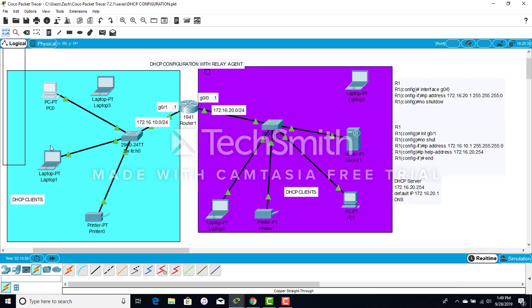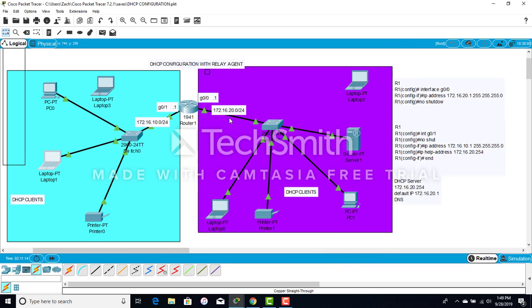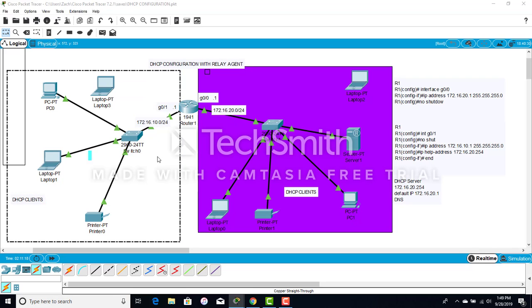So it's good. Let's go ahead and check this on this other PC. Click on DHCP, and now it's requesting, says successful. So you can see 172.16.10.101 has been assigned to the PC, and it did not assign .20, but it assigned .10 because we added that to the DHCP server database.